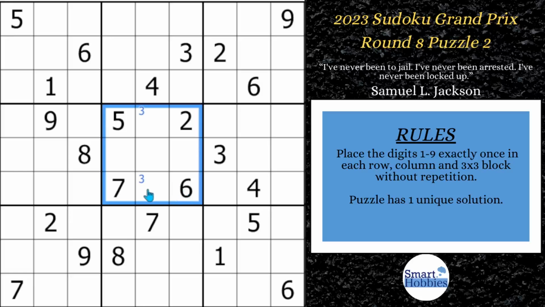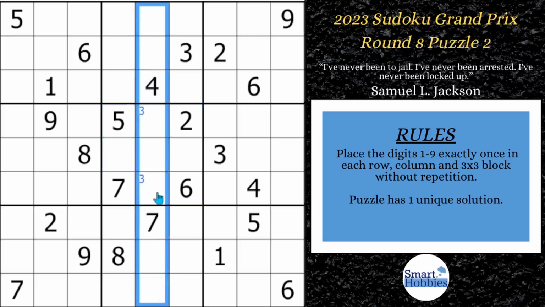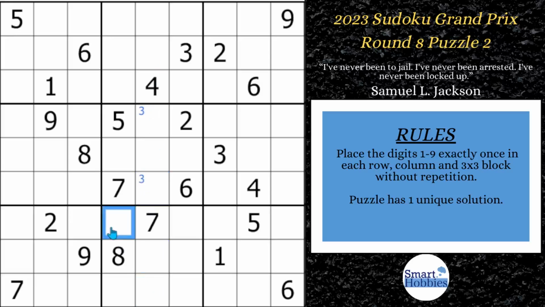What's interesting is that these are considered locked candidates. A locked candidate is a candidate that appears in more than one Sudoku house. So the threes are limited to block 5, but they're also limited to column 5. So those are locked candidates, and they also act as a pointing pair. Since the threes have to be somewhere here in block 5, limited to this column, 3 cannot be anywhere outside the block in that column. It cannot be here. So now the threes are limited to these two spots here in block 8.